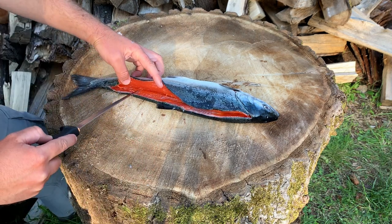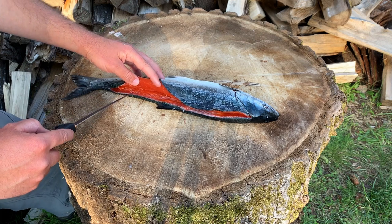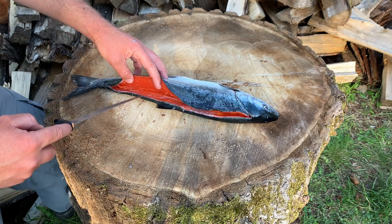Every once in a while, you'll notice that you'll skip through that backbone and you'll end up on the other side of the fillet. Catch it as early as you can, otherwise you'll start diving into the other fillet and you don't want to destroy that.